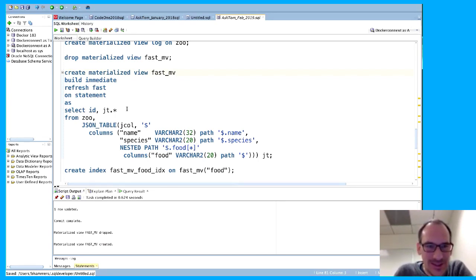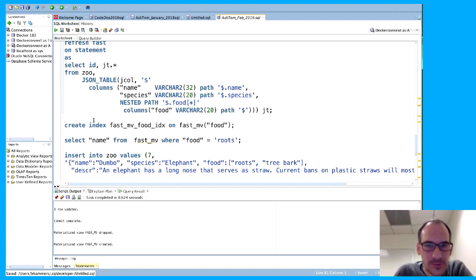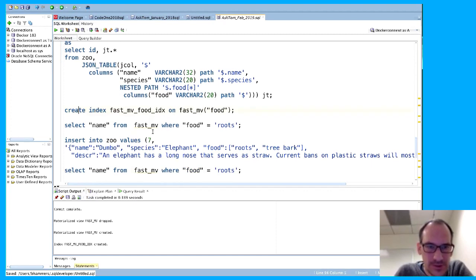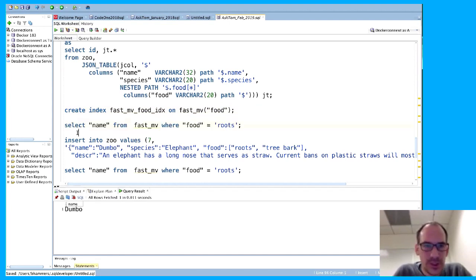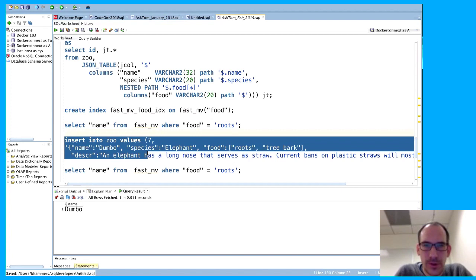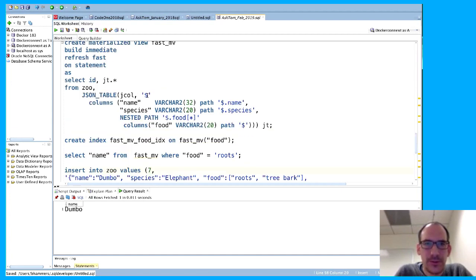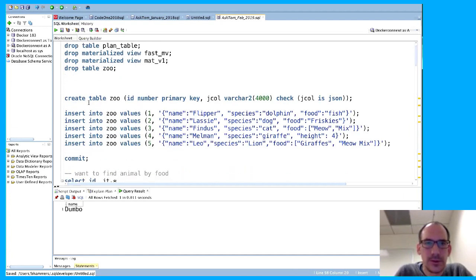So this went through. Now that we don't really need, but let's just do it now. Dumbo is there, so we could just drop it or just insert another one. Let's just insert another one. Come on, guys.